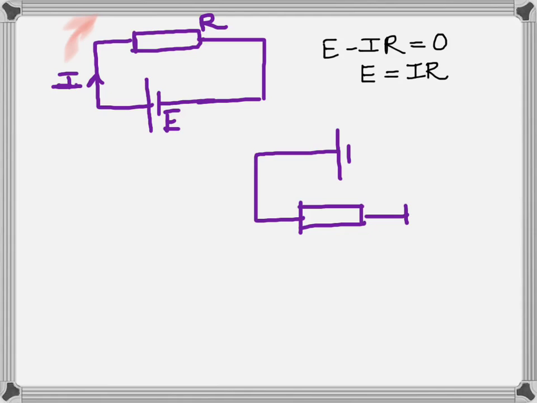In the first circuit, on the top you have the battery of EMF E, the current flowing is I, and you know the current flows from positive to negative. It flows through a resistance R. Now the way you apply Kirchoff's laws is very important.